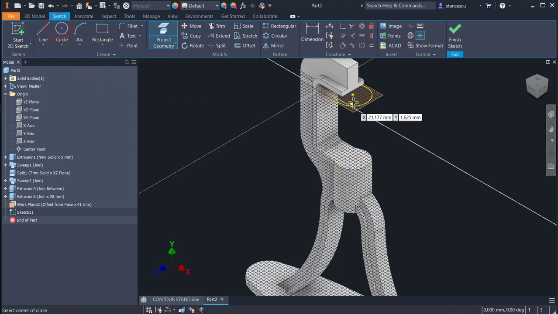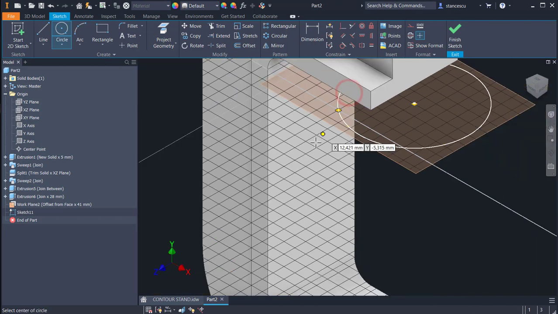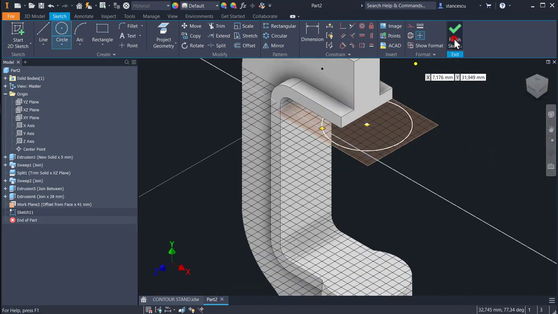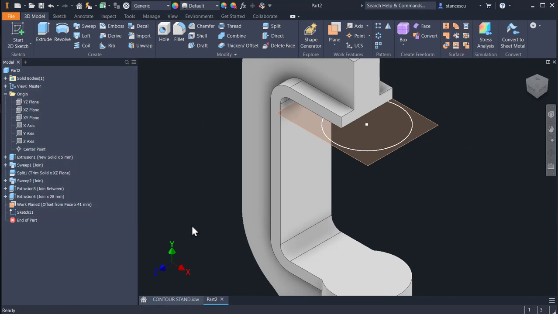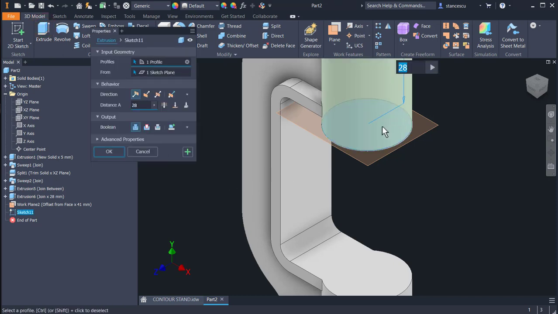I draw a full circle here, and I extrude it on 22. Remember 22 from the previous operation. Extrude 22. Okay.